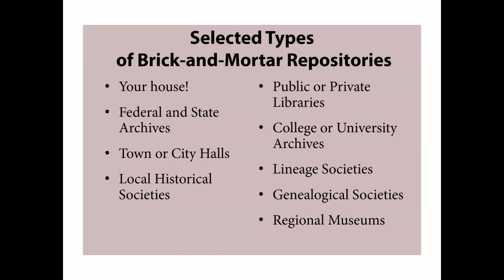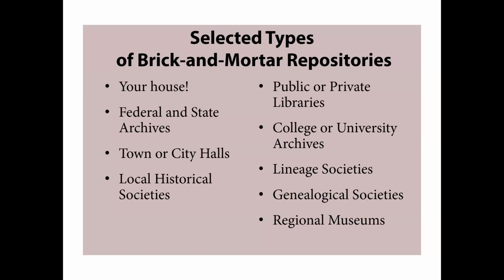Federal and state archives are also another valuable place. A federal regional archive could be the regional branch, like in New England, we have one in Waltham, Massachusetts. But there's also the National Archives in Washington, D.C. And don't forget our state archives. The separation between federal and state means that if a record was created by the federal government, such as a U.S. naturalization, you're going to find that on a federal level. If it's something that was created on a state level, might even be a court record, or maybe even a state prison record, the state archives is more likely to have it.